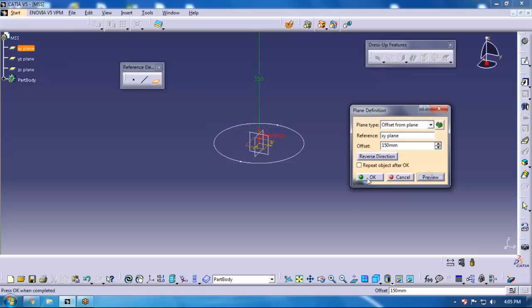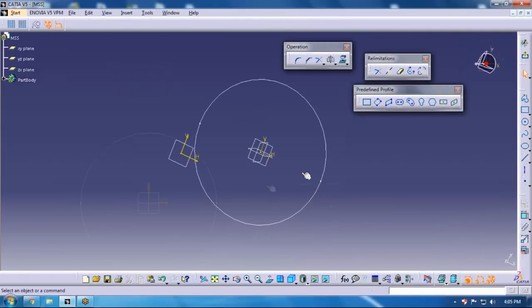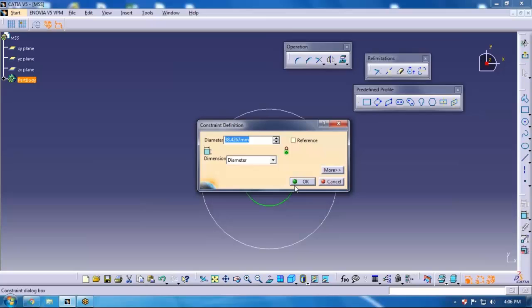So it has been transferred. Now I'm creating one more circle at the specified distance. We need multi-sections now, so we need specified locations which differ. So we are creating one more plane so we can define one more base location.